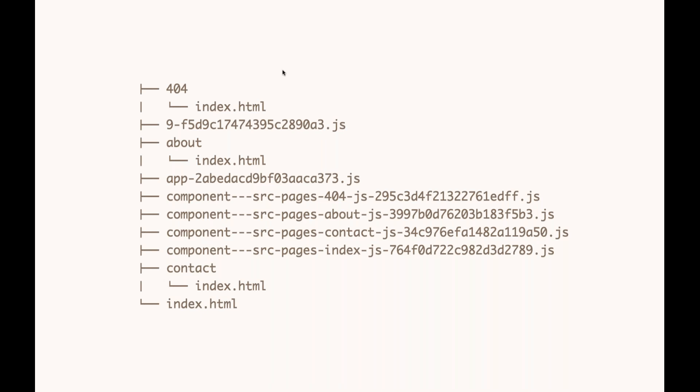The resulting directory structure in your public folder shows: a commons chunk containing shared JavaScript and libraries referenced across routes like contact, index, 404, and about; component files representing JavaScript versions of your pages; and a separate split chunk containing contact-specific dependencies like Formik and Yup. Route-based code splitting is something you want — it's fairly challenging to implement in non-Gatsby solutions — and just by using Gatsby you get this great performance optimization for free.